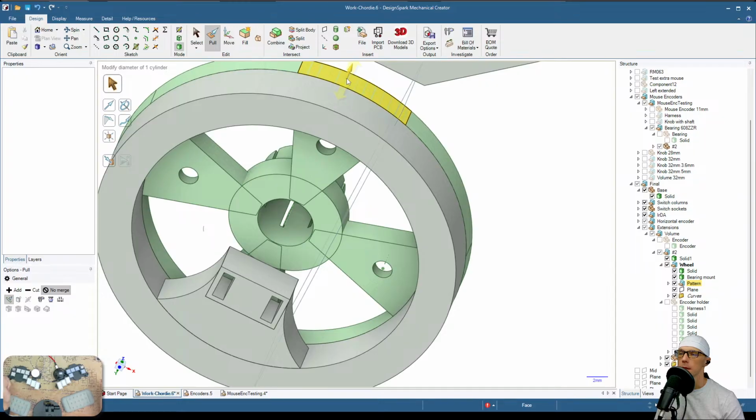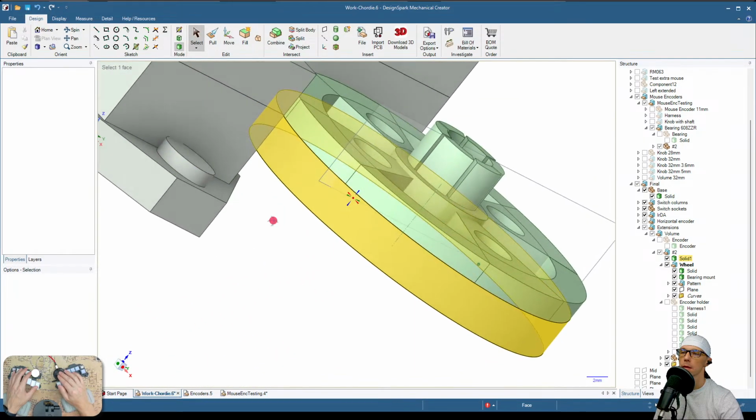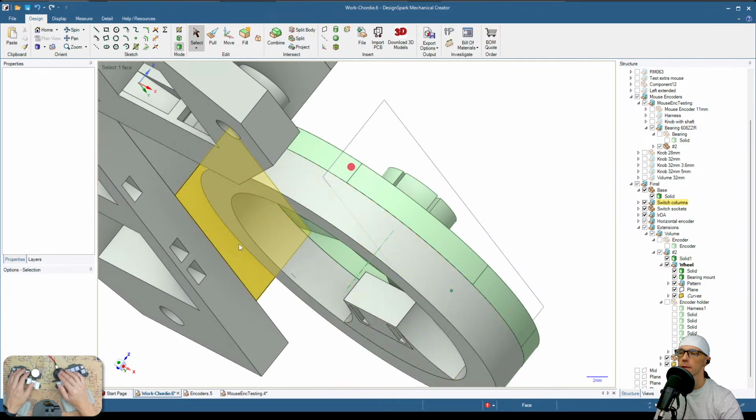Since it's not gonna be this tall, that is like 6 millimeters from here to here, but then we have the bottom plate.